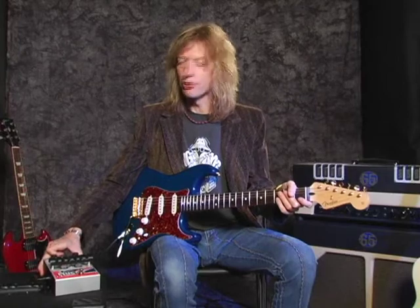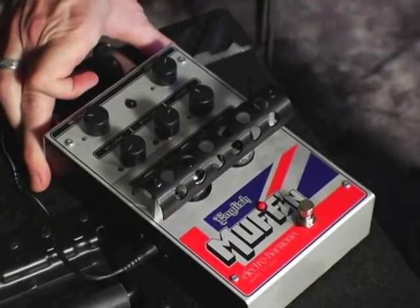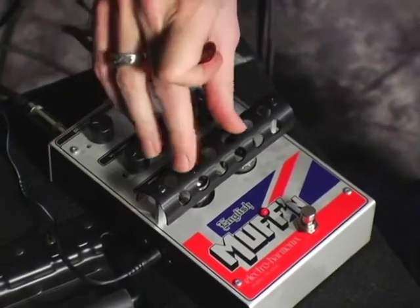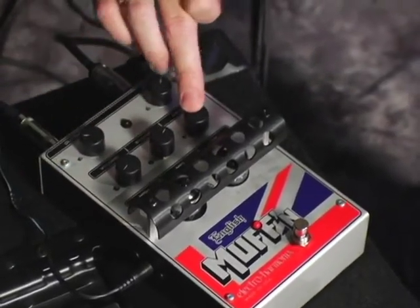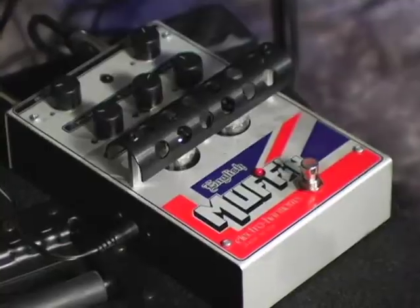This is one of the latest from Electro Harmonix, the English Muff'n, which they designed to recreate the 60s British sound. It has two 12AY7 tubes and a traditional tone stack of treble, mid, and bass. And it'll get nice subtle overdrives to full-blown crank. Let's kick it in.